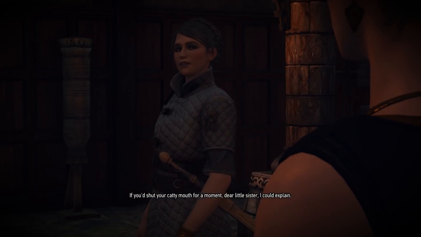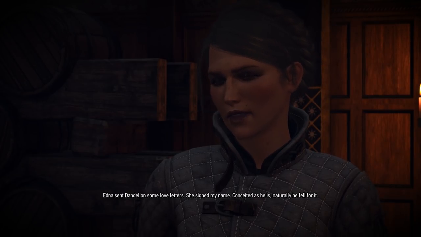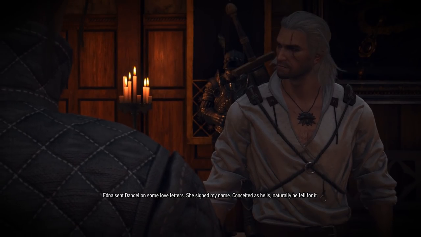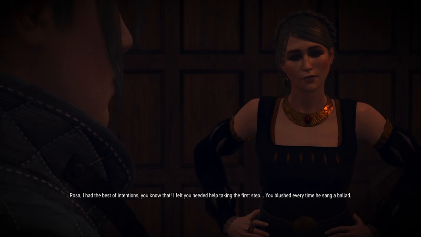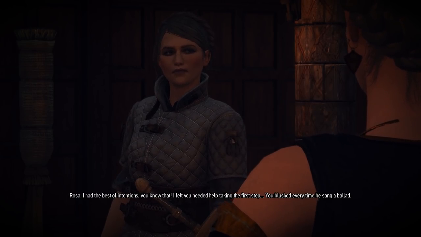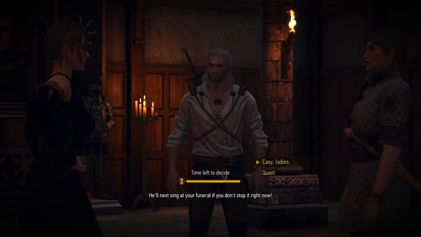If you'd shut your catty mouth for a moment, dear little sister, I could explain. Edna sent Dandelion some love letters. She signed my name. Conceited as he is, naturally he fell for it. I was left to repel the aging bard's advances. Rosa, I had the best of intentions, you know that. I felt you needed help taking the first step. You blushed every time he sang a ballad. He'll next sing at your funeral if you don't stop it right now.